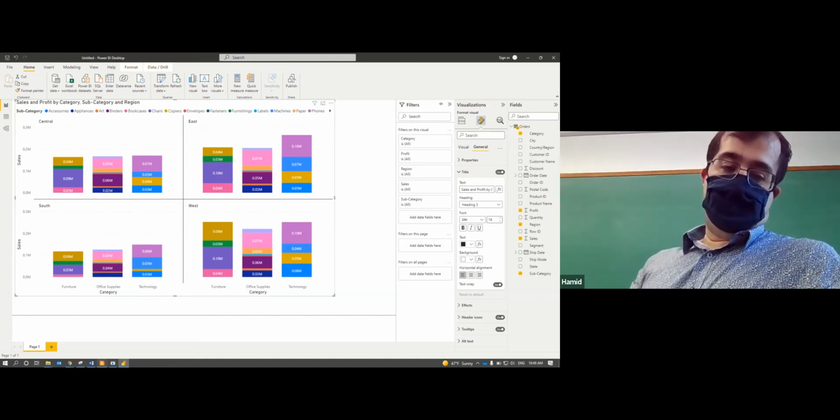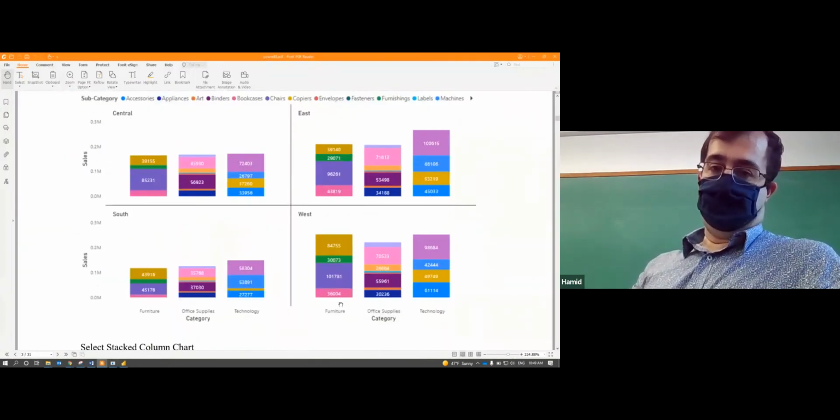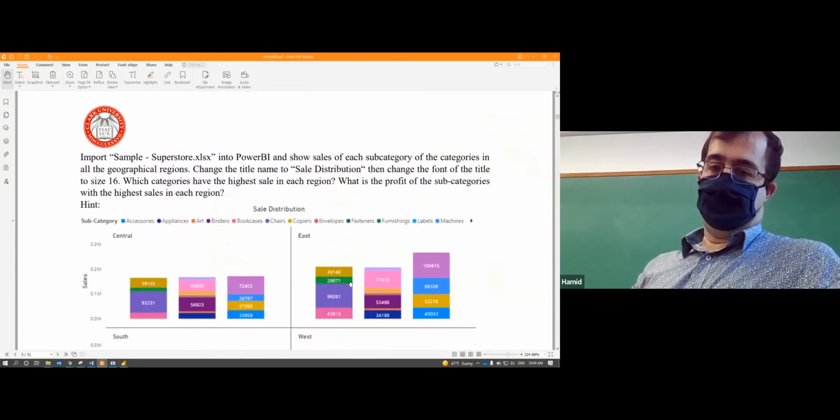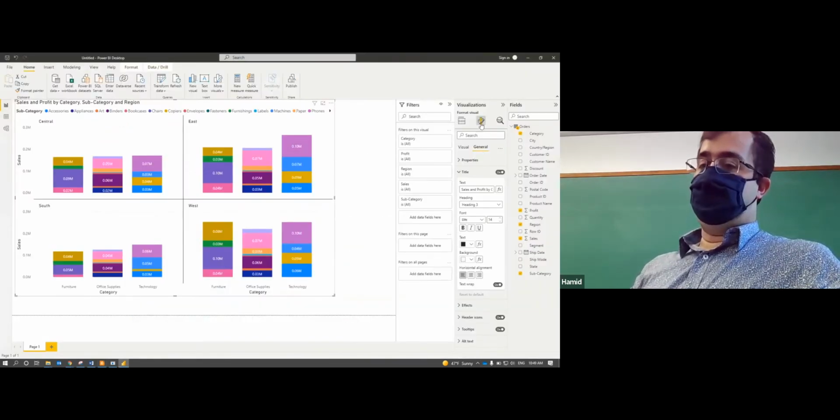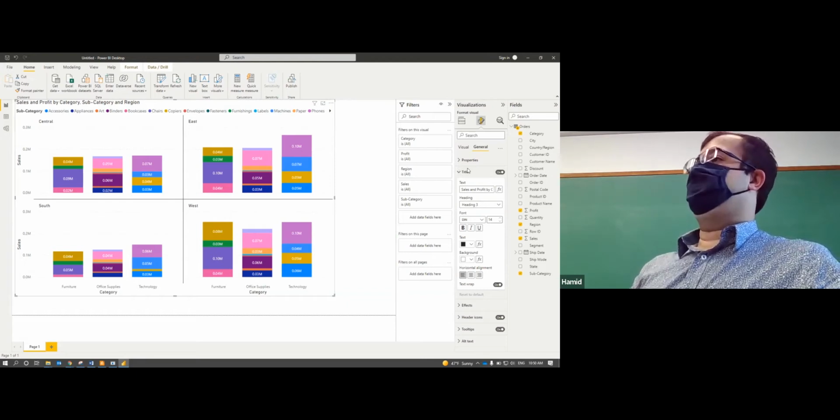Okay, what's the next part? It said change the title name to sales distribution and the font to 16. Under format your visual, we have two sections, visual and general. Under general is a section for title.